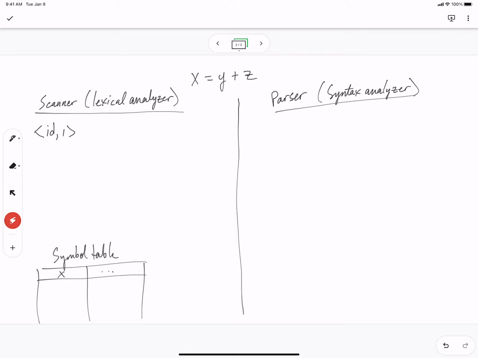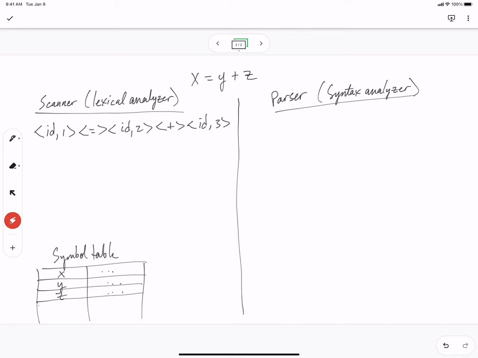The next one is an equals, and as we mentioned in the last video, we don't need an attribute value in that case because there's no entry in the symbol table. We go to an ID that's the second entry in the symbol table, and that's going to be y. And again, we have a plus, and the third again is an identifier, entry 3 in the symbol table, and that is z, and so on. Okay, so that is the output of the scanner, a series of tokens.